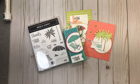This is a stamp set that when I first saw it, I knew that I wanted it, and then it kind of got tucked to the back of some of my stamp sets and I forgot to use it. But my family and I love to go to the beach in the summer. We visit Lake Michigan mostly. We used to have a cabin in Dowagiac, which is the lower southwest corner of Michigan, very close to Indiana, and the cabin was only about 20 minutes from the Warren Dunes, so that's where we spent a lot of our summers when our kids were little.